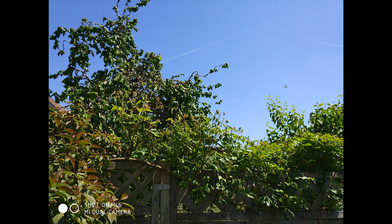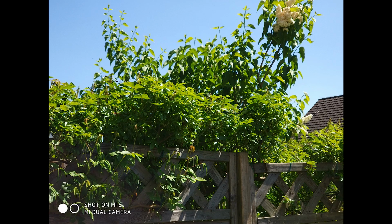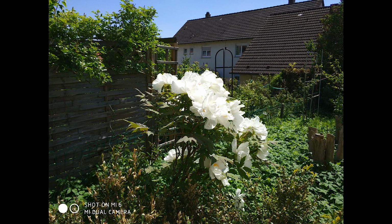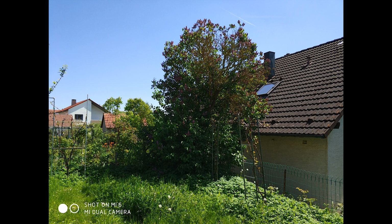But to get to the next thing here, the dual cam, what it offers is, as you can see here, a 2x zoom. And I would say let's just forget this feature entirely, because you could just use the main cam and zoom it to x2 and you would even get a better picture, because the secondary camera doesn't have the same quality as the first one. So I think this is an absolutely unnecessary, useless feature. They shouldn't have even used it. So a little bit unfortunate, but since the main cam is good enough, I can forgive that.